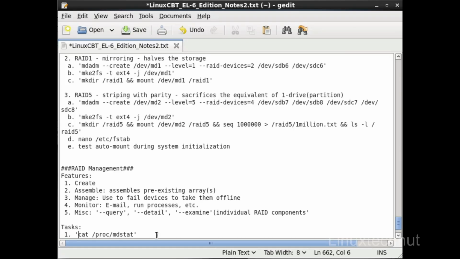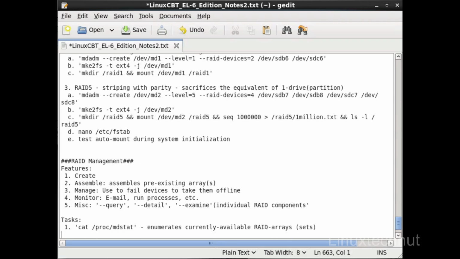So cat this file, and it enumerates currently available RAID arrays or RAID sets. You can stop RAID sets, for example, for management purposes, deactivating them, taking them offline, which means they will not be in proc mdstat.